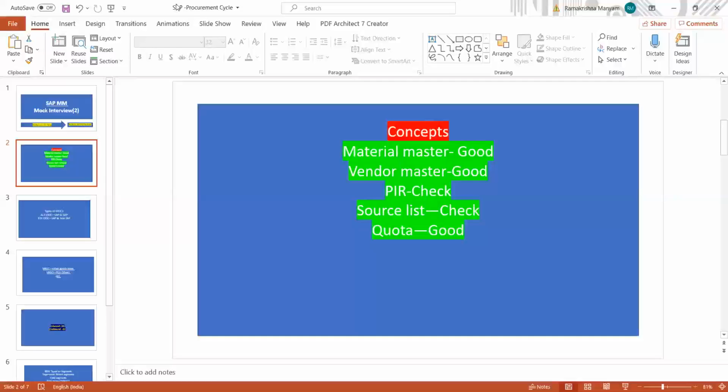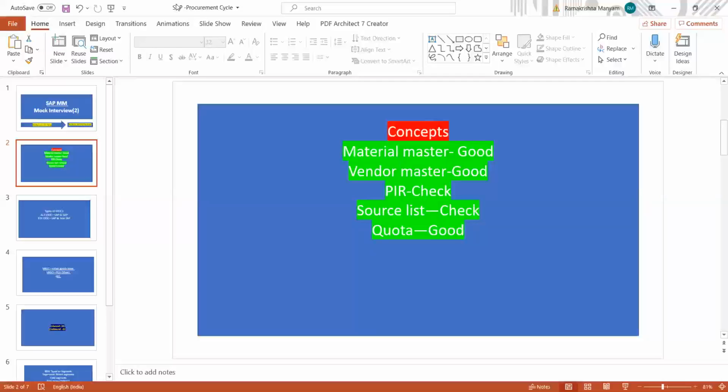If you have done indirect material procurement, do you know what indirect material procurement is? Yes. So at that time, how will the accounting entries generate and hit?